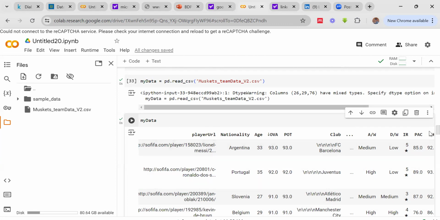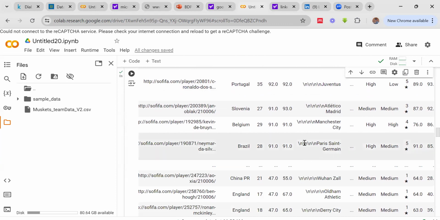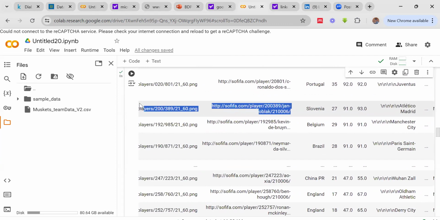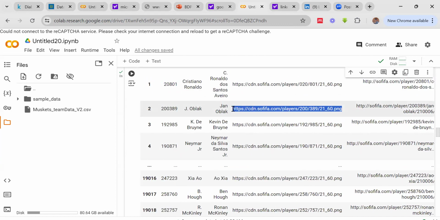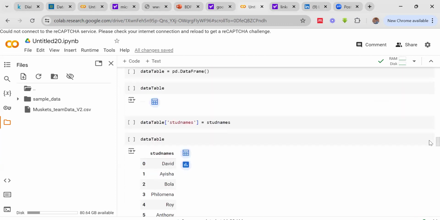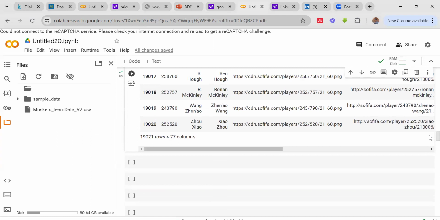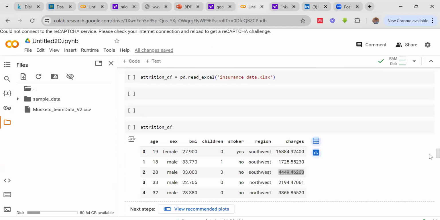So it's going to reduce my headache. It's going to reduce what I have to deal with. Because the way I'm seeing this now, I may not need it. I don't need the pictures. So if I don't need them, I will just go and remove those columns. For example, if I'm able to remove 7 of them now, it means this column should reduce to 70 instead of 77. So my problem of dealing with 77 columns has been reduced to 70. So things like that.